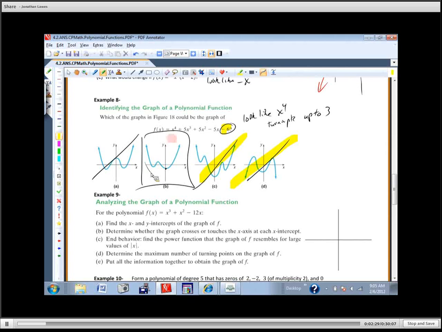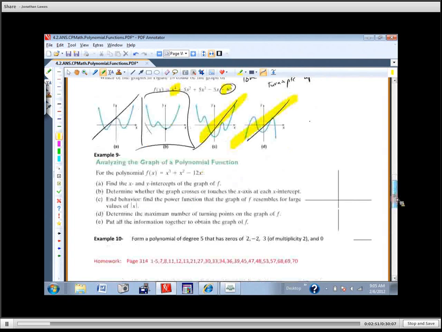Okay, so we looked at the y-intercept, and we noticed that just looking at this, you can tell a couple things. You can tell it's a degree 4 polynomial, so it's got to start up and end up. So it's got a positive in front of that. It can have 3 turning points, and it's got to have a y-intercept that's negative. Just by looking at the graph, you can tell that much about it. So that's how we narrowed it down to that one right there.